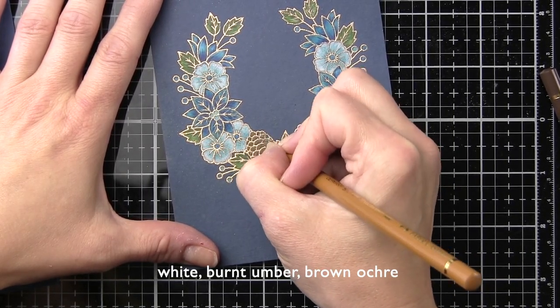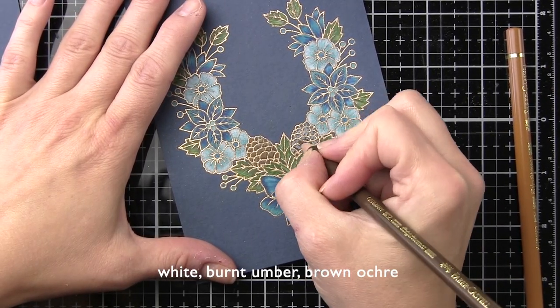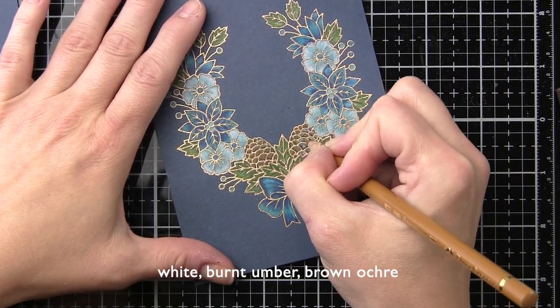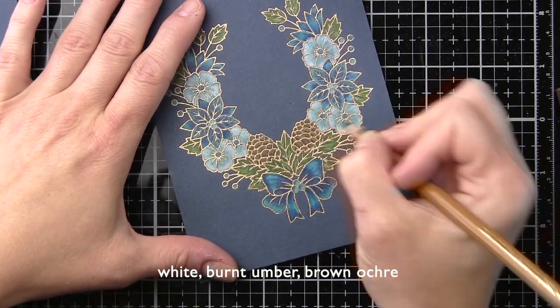And these really look fantastic on that blue cardstock as well. So there is the coloring with Polychromos over a dark blue cardstock. I absolutely love this look.